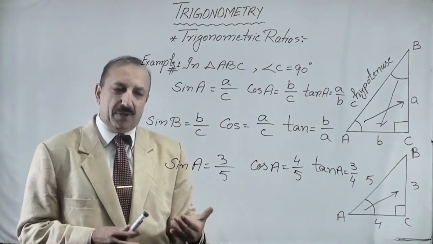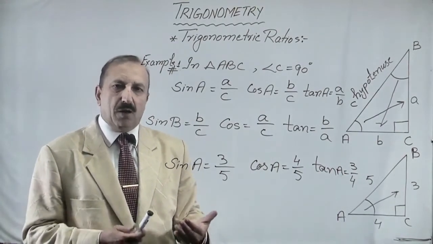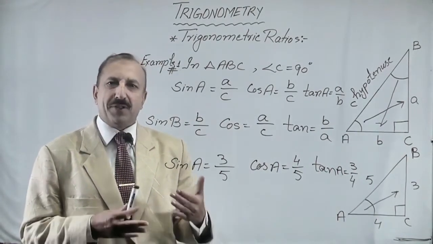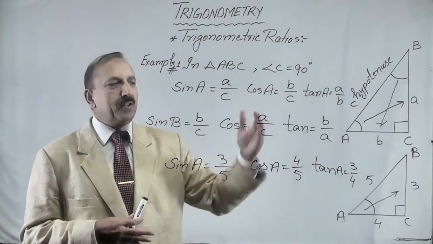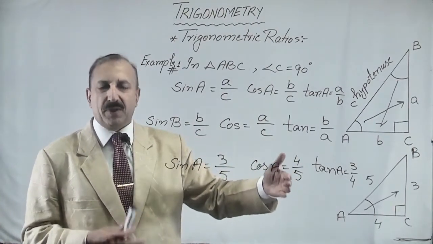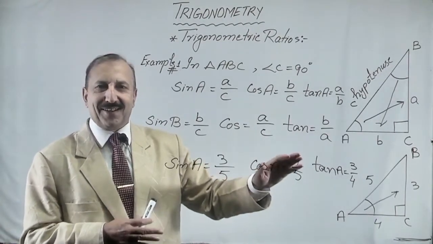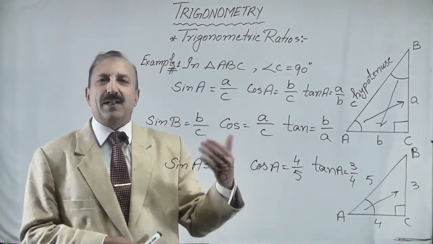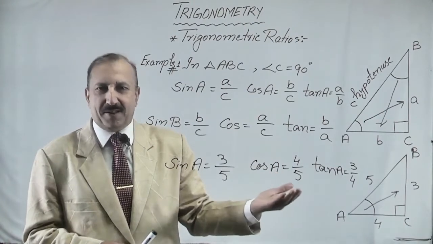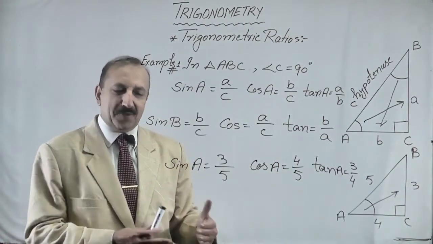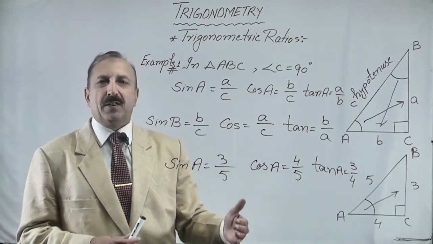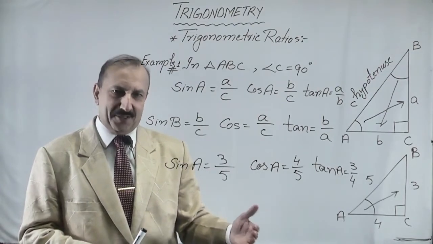And now next we will see what is the use of trigonometric ratios in a right angle triangle. It means how we will deal with sides and angles of a right angle triangle whenever we are asked to find some values in the triangle. Let's see in the coming example where we will learn how to use trigonometric ratios.